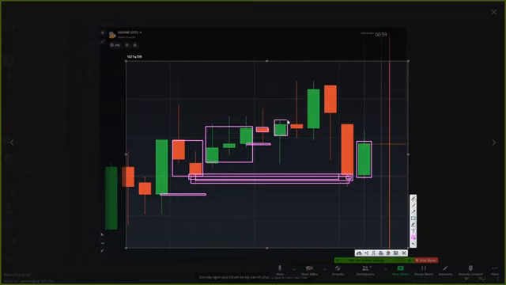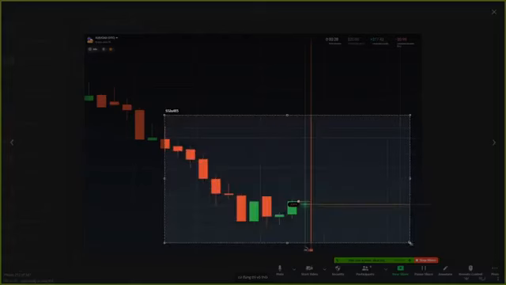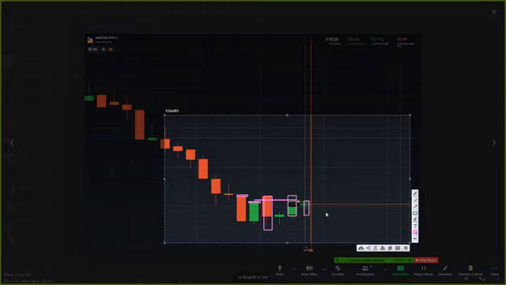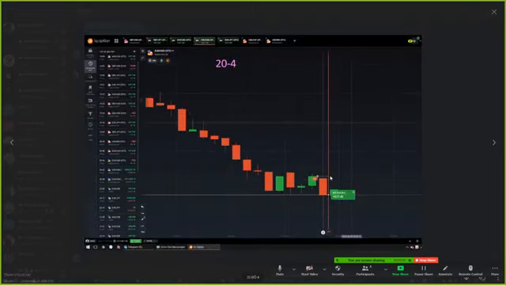Okay, so I see this one failed to break this one, and then I see engulfing. Maybe good, maybe not good. You can trust after you see it. So I draw a level. I see this one hit and bounce back like this, so I go up. Easy. Okay, what do I have? I see this one fail to break. I see this one kind of engulfing, so I see this one hit this level. I take a put. Oh yeah, so it's a win.